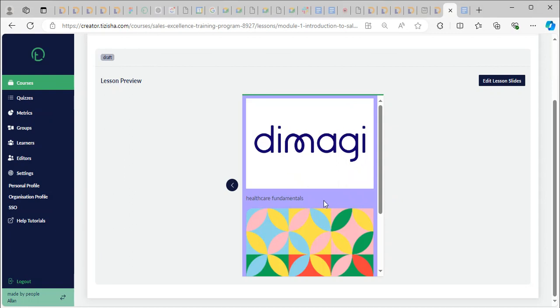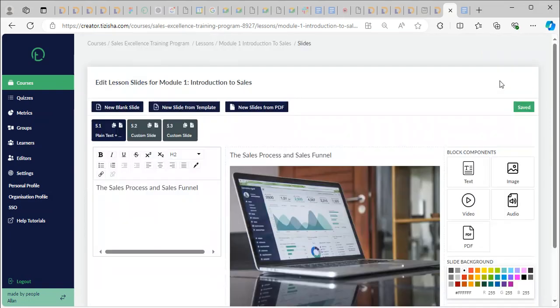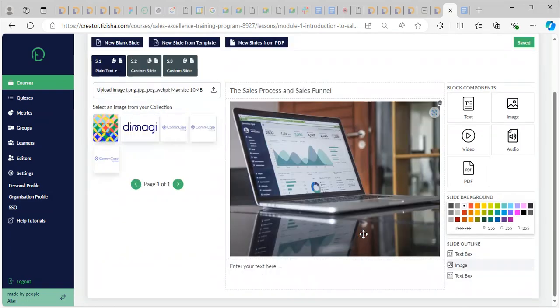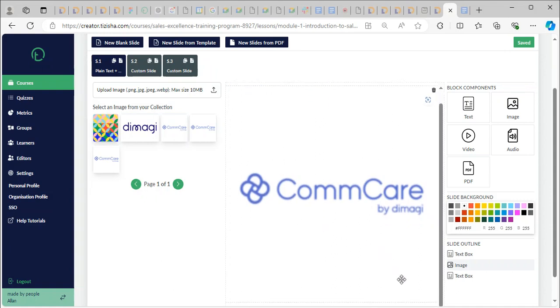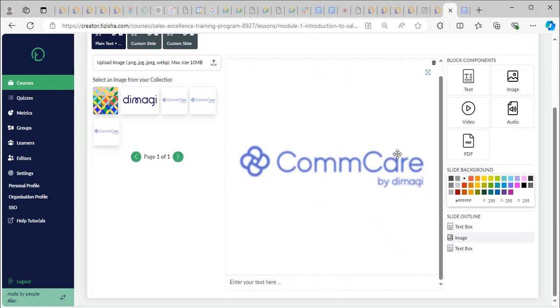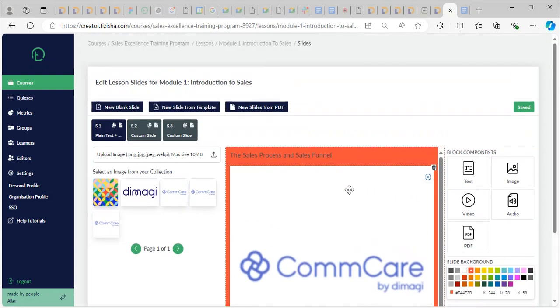You can see the specific slide we edited has been populated. You can always change these ones as well. If you want to change this, you just click on edit lesson slide and make changes to this specific image. So maybe let's do away with this image of this laptop here and have this. Yeah, that changes. You can always edit this text and add more text down here. And add maybe, let's have red right there. When you head back, that should be changed already.